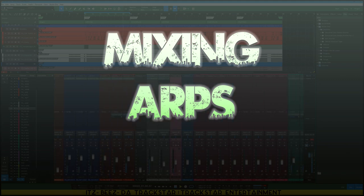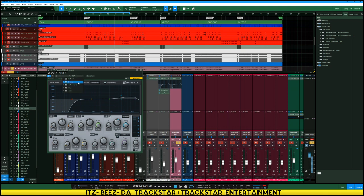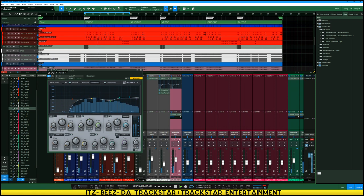So, on to the ops. Copy across this. Reset it. A couple of little boosts and a couple of cuts. Definitely roll off on the low. Perfect. Now we have a second up.